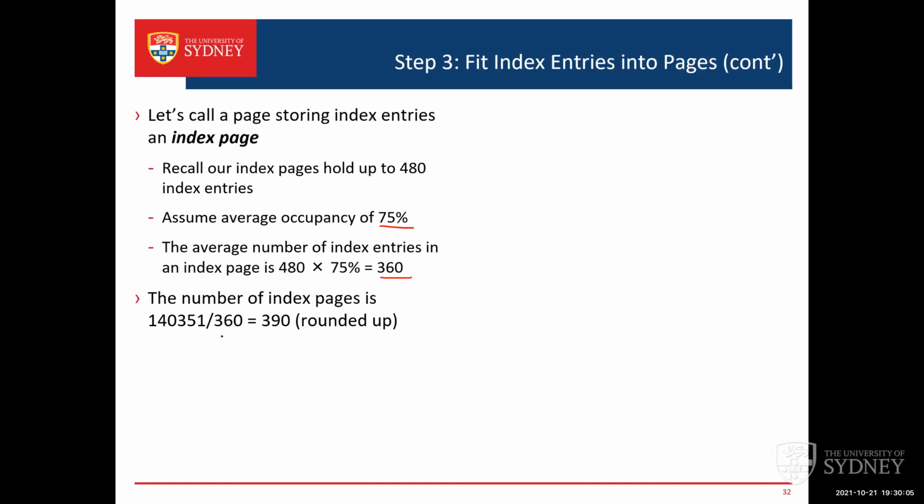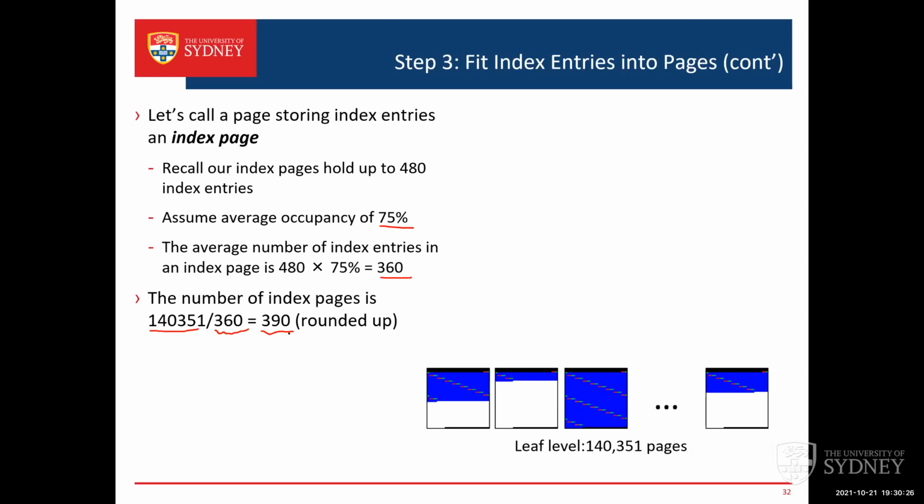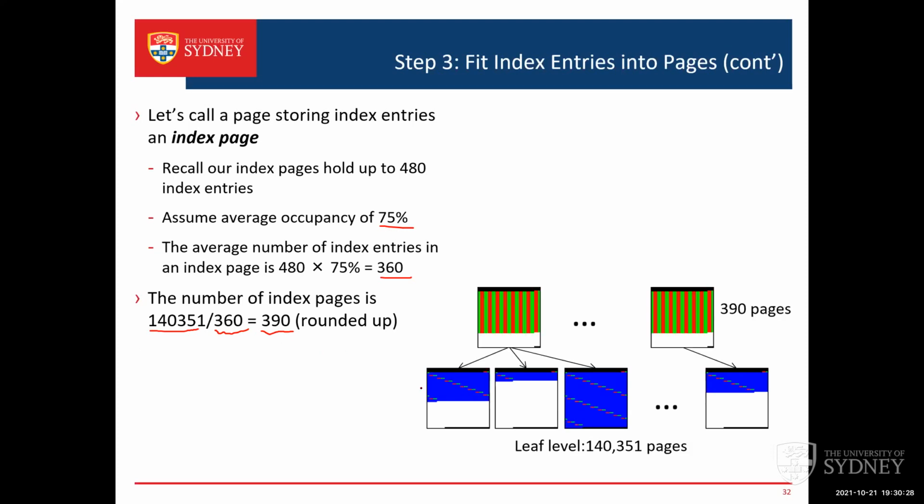So for the number of index pages, this many indexes we have created, and these many we can store in one page. So how many pages will we need? 390. Right? If we simply divide them and round up, like I said, we'll always take the ceiling. So this one will come up as 390. So this one is the actual data that we had, and then all the indexes that we have created, we will store them in 390 pages.